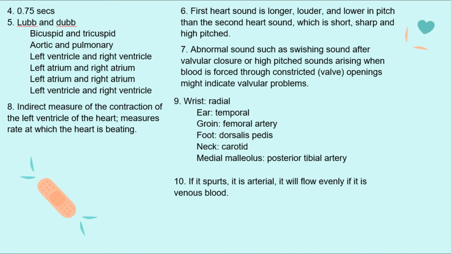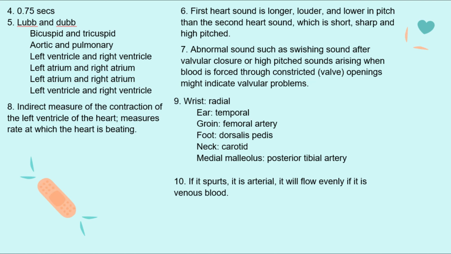For number 8, define pulse. An indirect measure of the contraction of the left ventricle of the heart, measuring the rate at which the heart is beating. Number 9, identify the artery palpated at each of the following pressure points: at the wrist, radial; in front of the ear, temporal; in the groin, femoral artery; on the dorsum of the foot, dorsalis pedis; at the side of the neck, carotid; above the medial malleolus, posterior tibial artery.